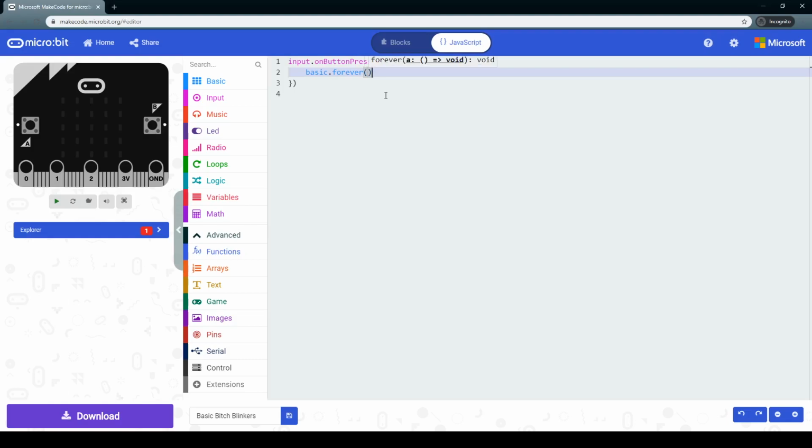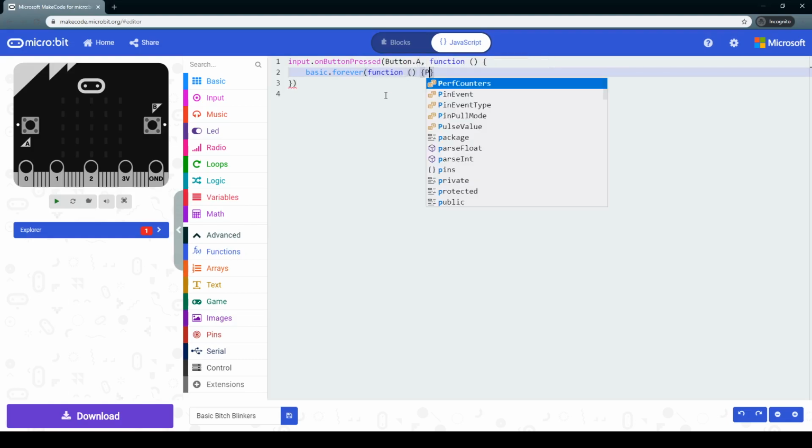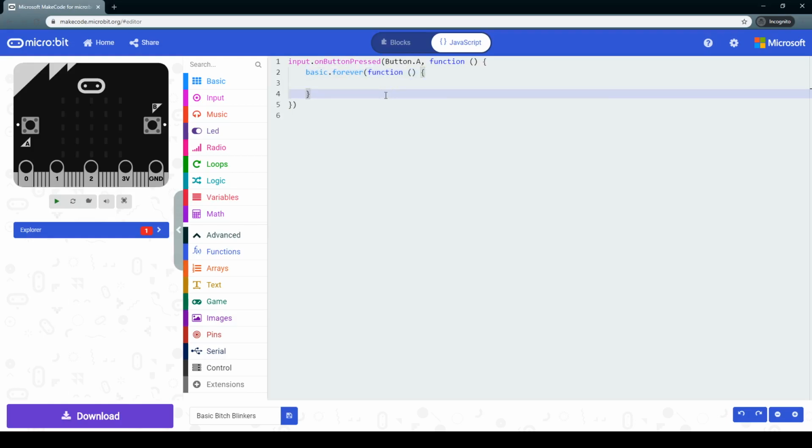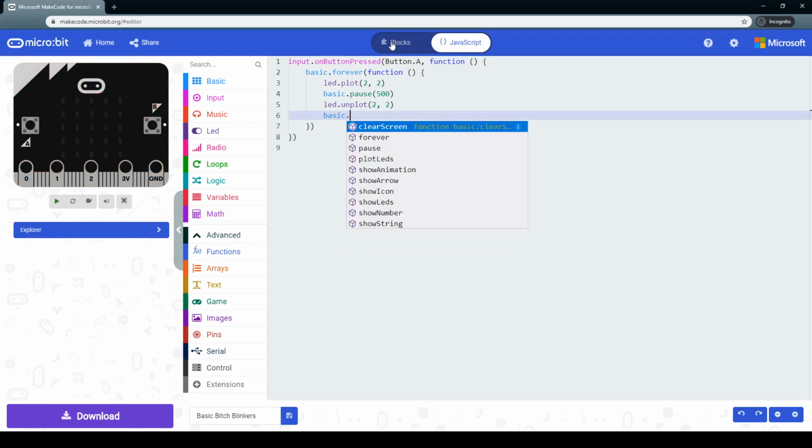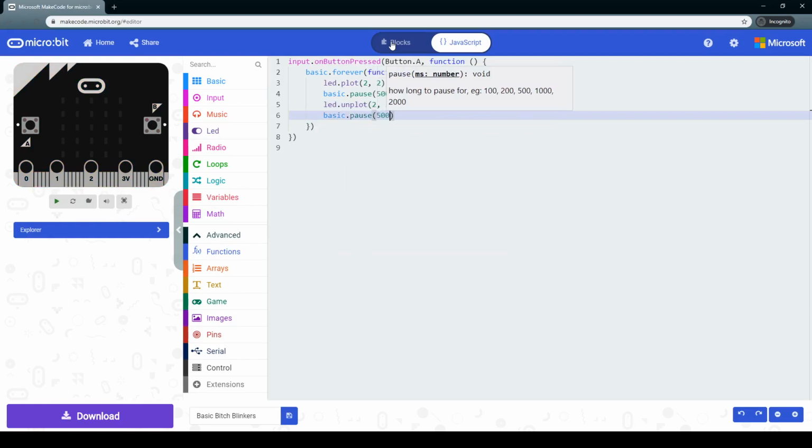So you would type out the forever function, and then you would type the original code out, with the pause. I forgot to copy and paste the other. Okay, and then you would type that out.